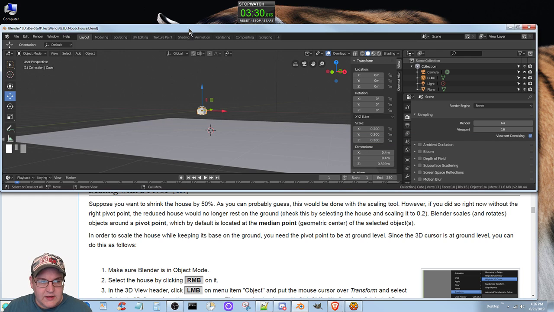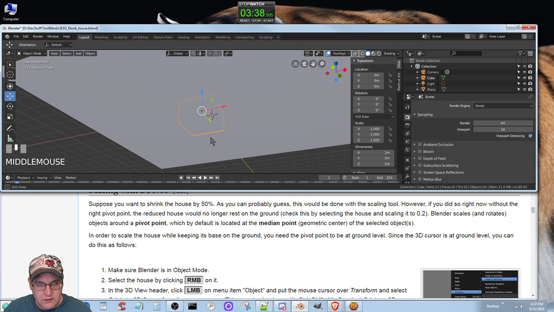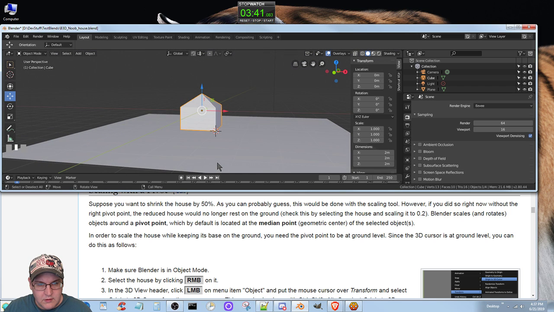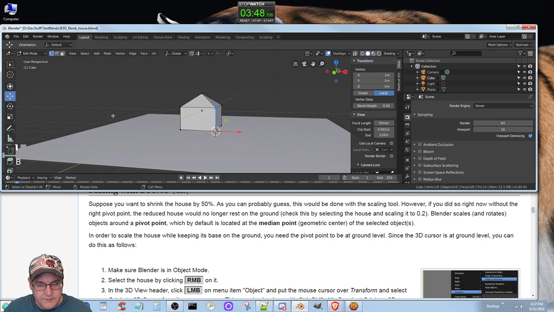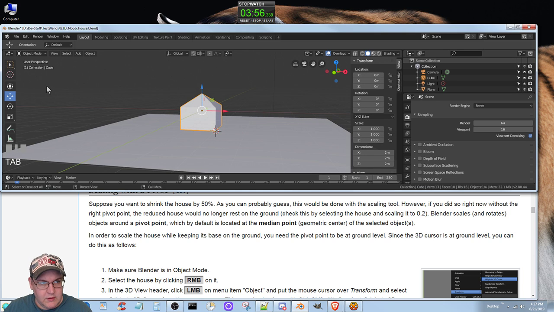Okay, so first thing I need to do is, boom, like that. Okay. Okay, tab. Select the house by left clicking. Wait a minute. Tab. What's extra tools here? Annotate and measure. Interesting. Okay, I am in object mode. Okay, I get it. It's fine. It's cool.